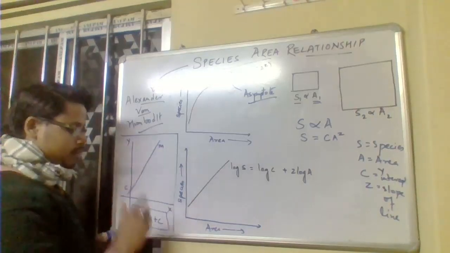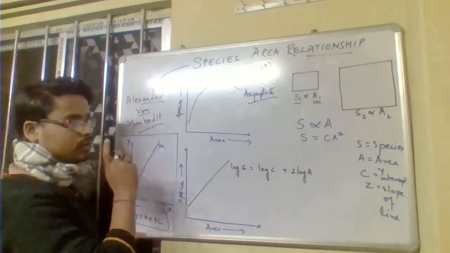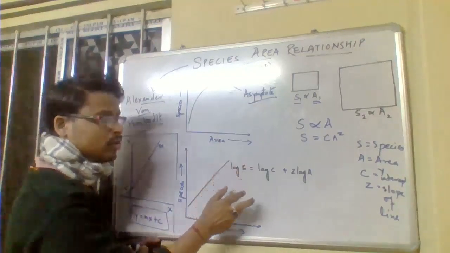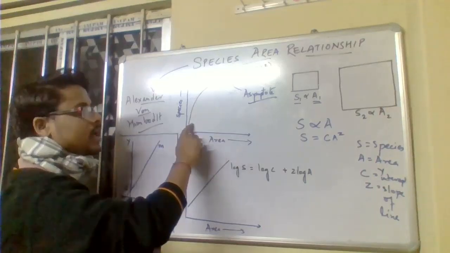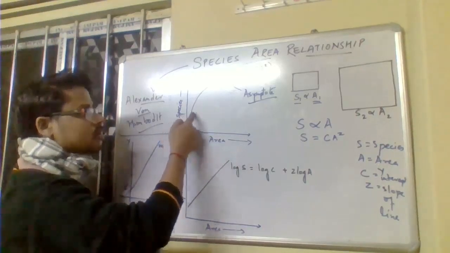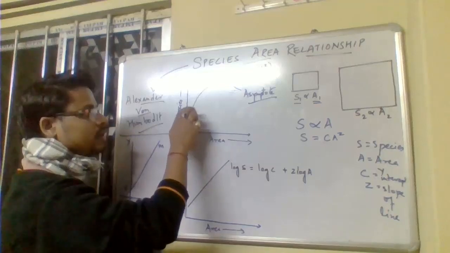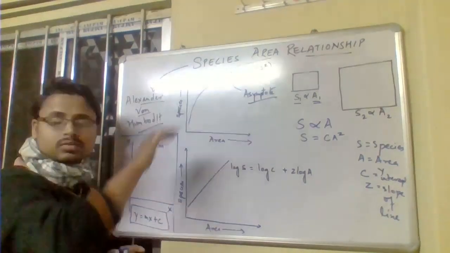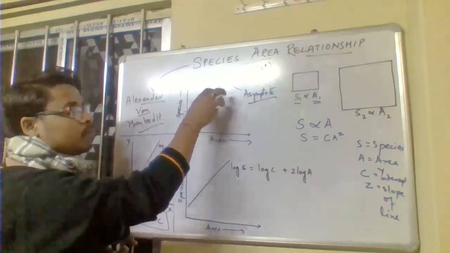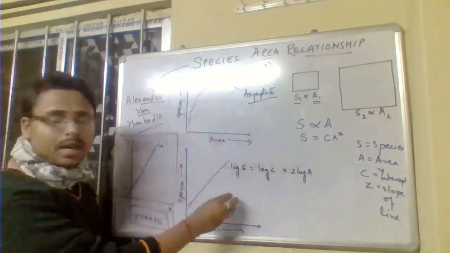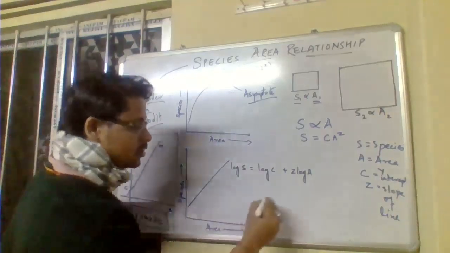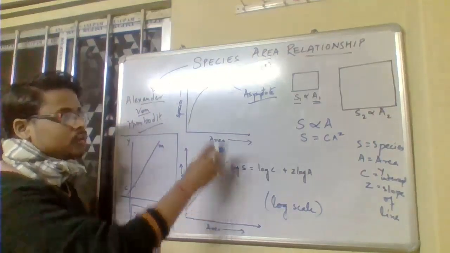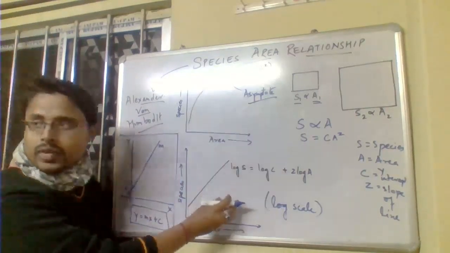Why? Before coming to this point, we will discuss this. Why do we plot log values? Because it is very difficult to identify how much species has increased if the area increases, since it is not a straight line; it is a curve-shaped line. For that, we plot this graph on a log scale. This graph is in log scale, where we interpret the values as logs.